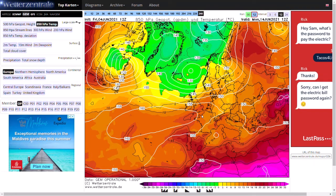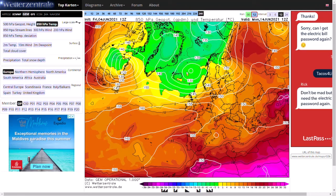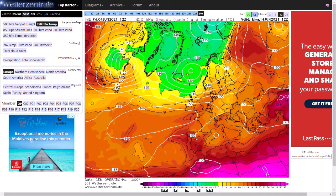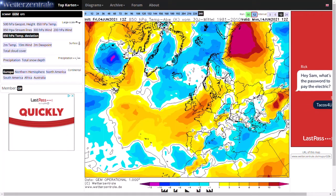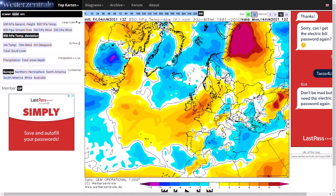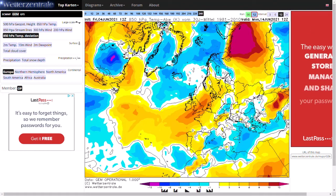And you can see that low isn't plunging all the way southwards, bringing cooler air with it. At this stage, really only affecting parts of northern Scotland and northern England. Many central areas — Midlands, Wales, parts of Ireland, southwestern areas — all still feeling fairly pleasant and warm. And if we have a look at the temperature deviation, you can see very warm in the south but cooler than average in the north. On the GM, it definitely is showing that low pressure trying to push through, but definitely holding on to high pressure in the south. So it could be some showers around, could be increased cloud, but a deluge like we're seeing on the GFS run is not showing up on this GM run.